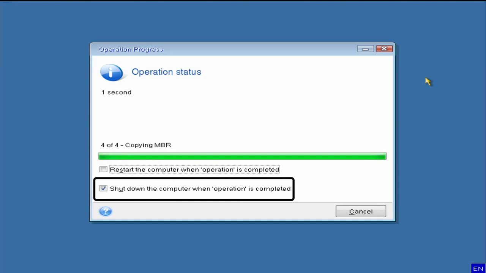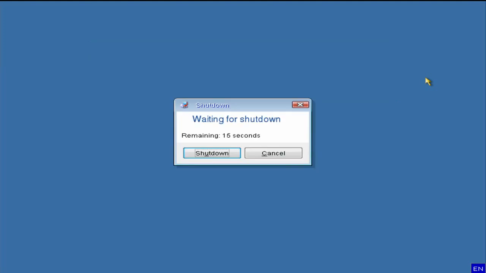You'll want to now check the Shutdown Computer box, if not already checked. If you click on Restart, you may confuse your PC since two drives are installed. Also, do not click on the Cancel button. Once your computer has shut down, you can disconnect the WD Black2 dual drive.